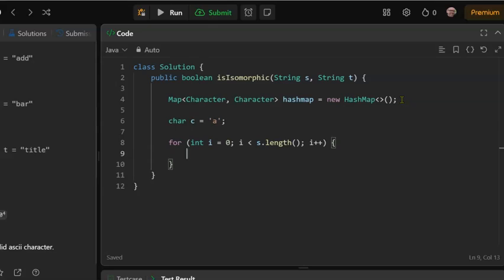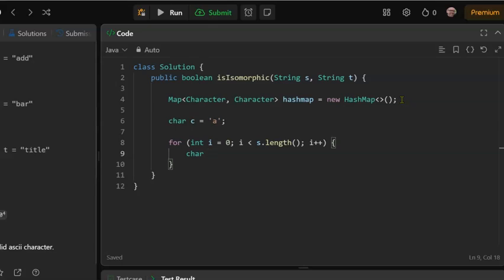I think I'm gonna have to be writing char-ats all over the place here. So instead of doing that, I'm gonna say char, I hope this works.